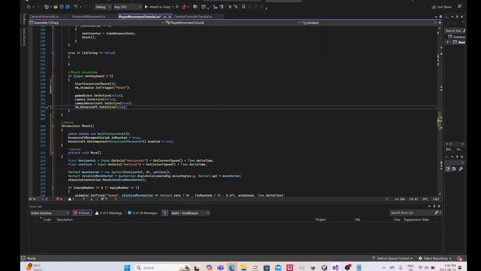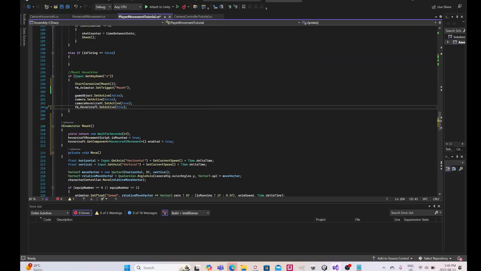So as soon as I press the Z key, this triggers the coroutine, and while the 1 second is passing by, right away as soon as I hit Z, the animator should play the mount animation of the female warrior sitting on the bike. The camera and the female warrior are set to false, so they're inactive, but the hovercraft and female warrior on the hovercraft are set to true.